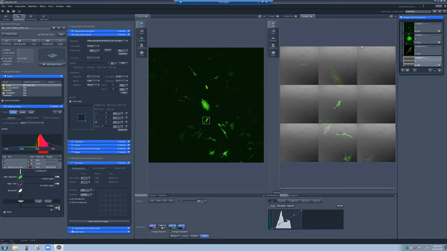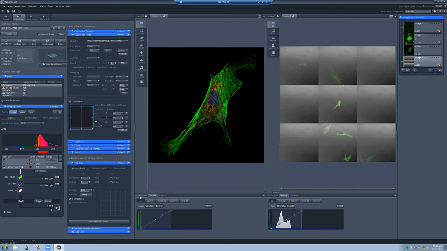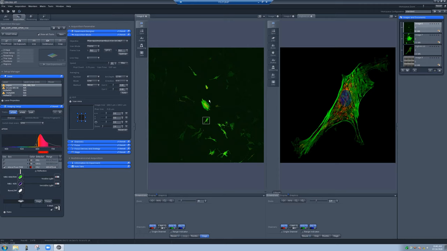So just in case, if you see that the settings don't bounce back to what they were, you can go to high res or to whatever image you had and then say reuse to make absolutely sure that the settings you're going to use when you take an image are those from this. So I think I made a mistake here. I clicked on the not the right one. Okay, there we go. So again, we make the map.